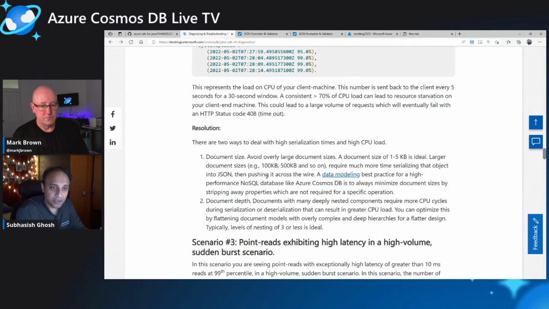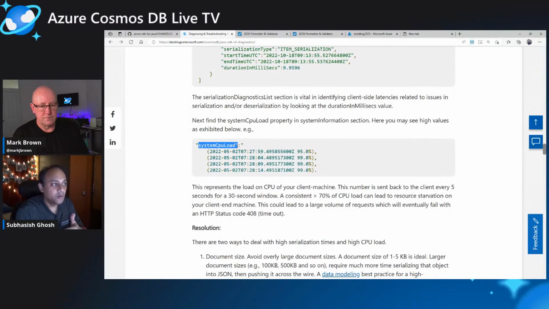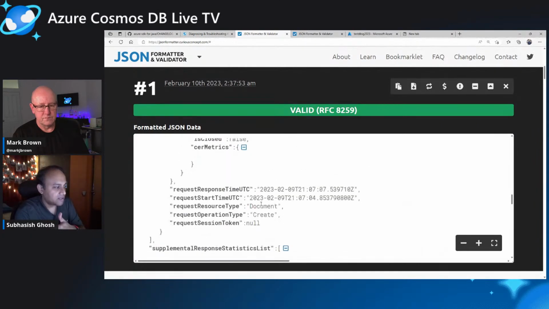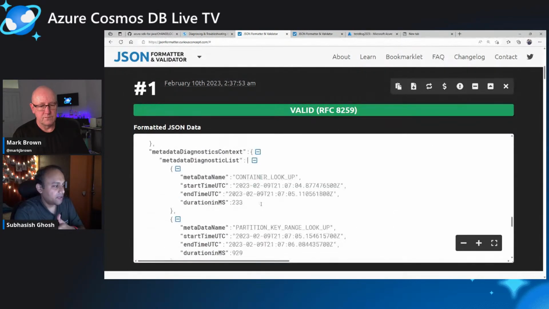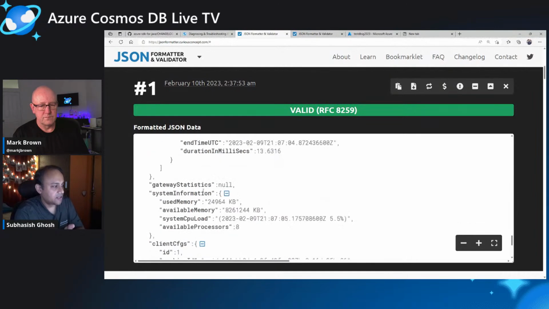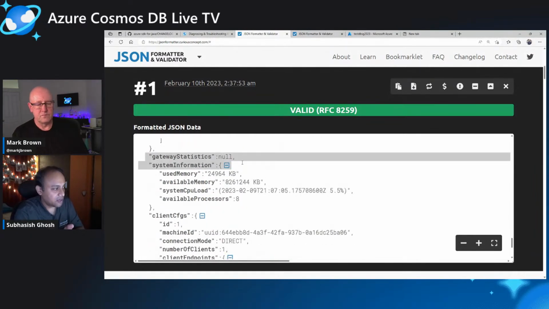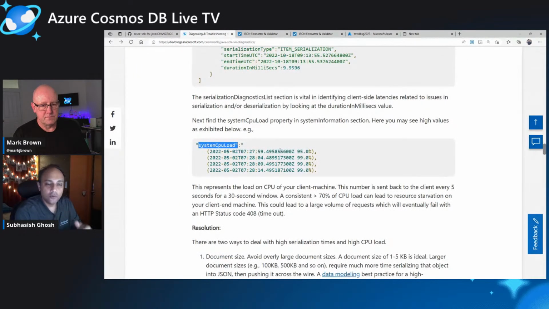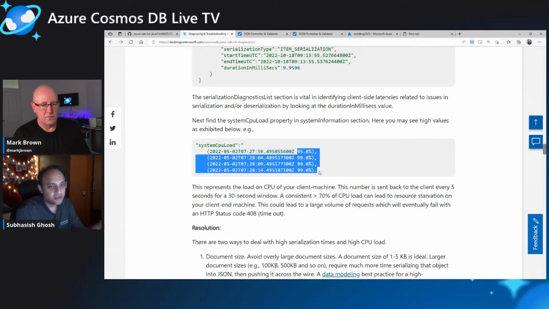So on a large document, your system CPU load, specifically in this particular document, if I scale this down, where you have the data, then the serialization, and then eventually in the system information, you will find the system CPU load, which technically we give you, read as a 5-second, for a 30-second window. It will go up to 95s, and the moment it goes to 99, it gets choked. So a bulk of writes will go through, then it will be followed by a bulk of writes which will fail with a 408. And that's what you see: some of them work, and then it just stops, right?